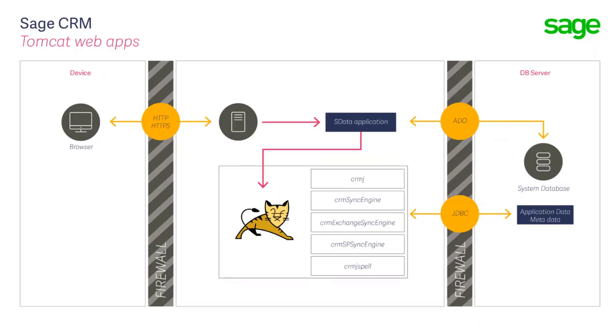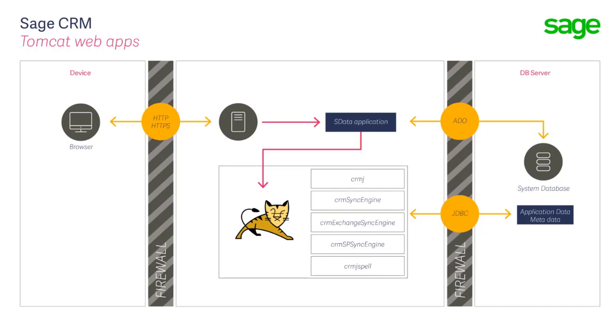SData. Now, SData is a specification that Sage drew up some years ago to allow for a standardized approach for a lot of its applications that were being cloud enabled, so allowing for RESTful integration. Standing for Sage Data, it was similar to the idea of GData or Google Data, creating a standardized way of presenting the information. It was originally very much based on XML rather than, say, JSON as the mechanism, but there has been some continual development around these items.